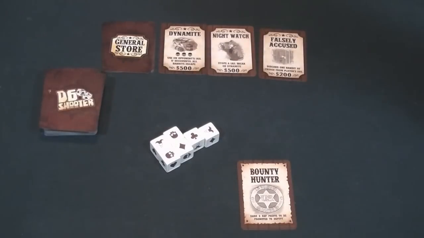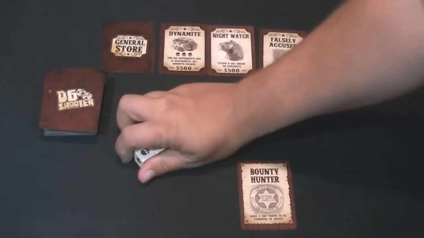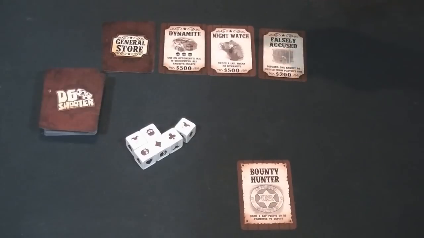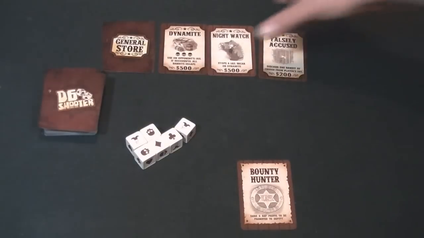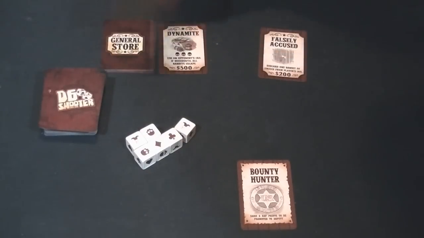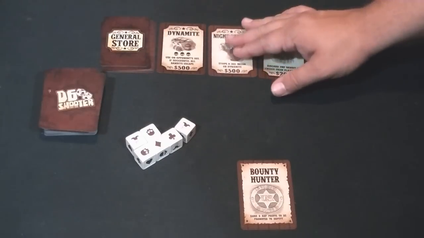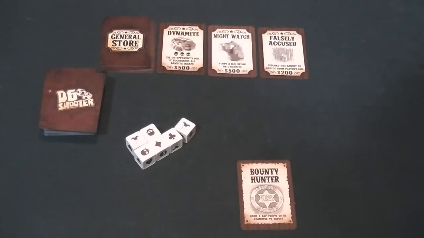So, to begin the game, you'll set out all 6 of the dice. You'll set up the general store. You'll put this card down. You'll deal out 3 cards. As you buy items from the general store, say somebody buys the Night Watch, you would then take another card and place it in that location, so the general store stays replenished and you can keep those items going.